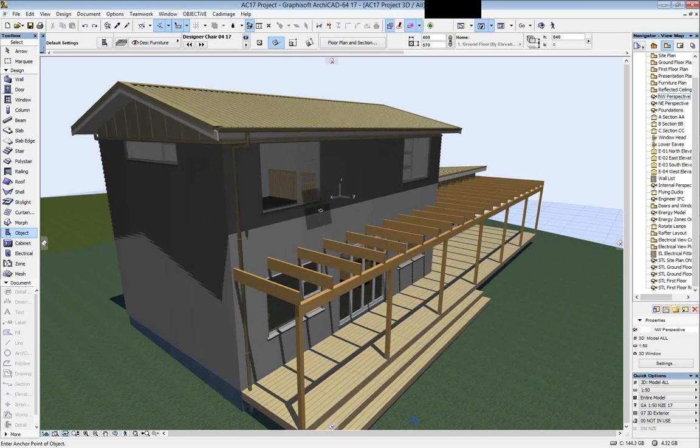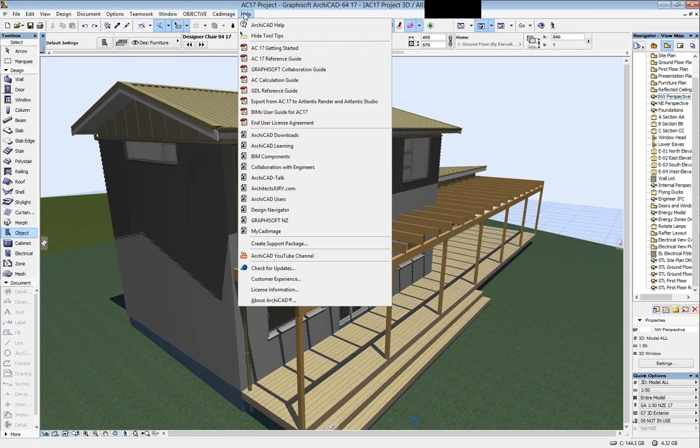Okay, on to something you can see. The new improved ArchiCAD Help Center. Now, previously, we had this help menu. Now, if you installed Google Chrome, which the majority of New Zealand has, the help didn't work because it didn't support the Java links that it required. So help was pretty useless to us.